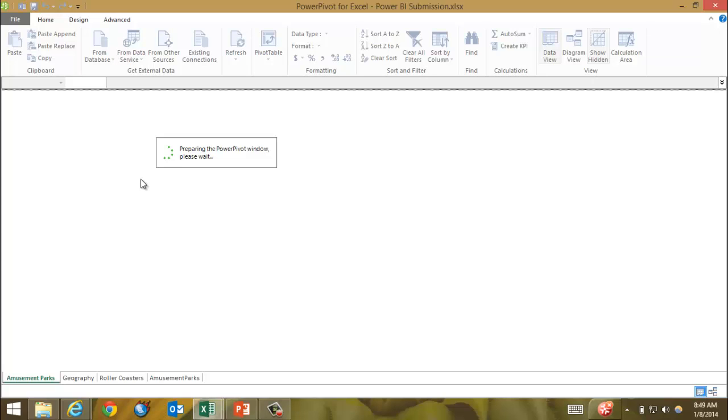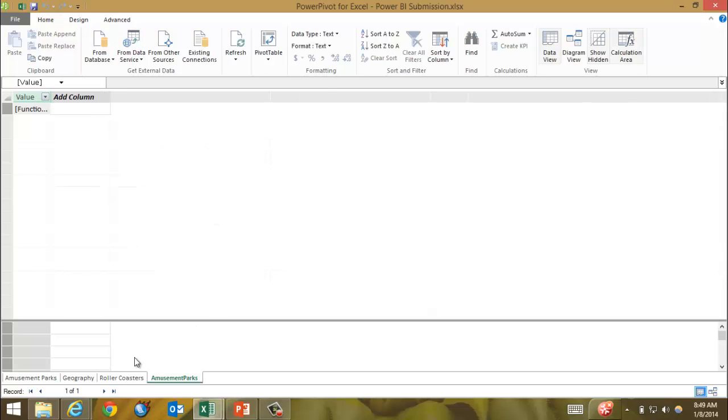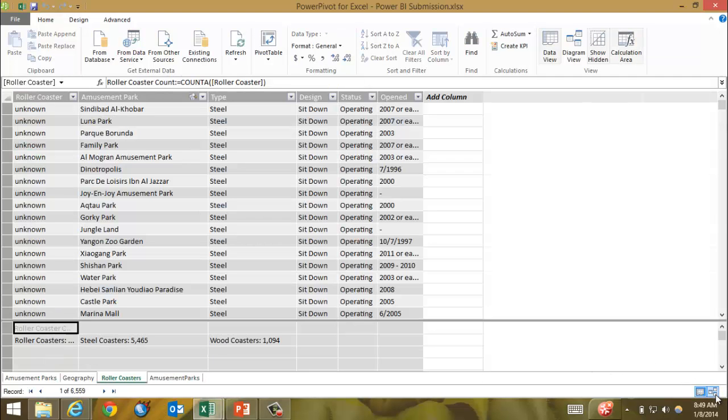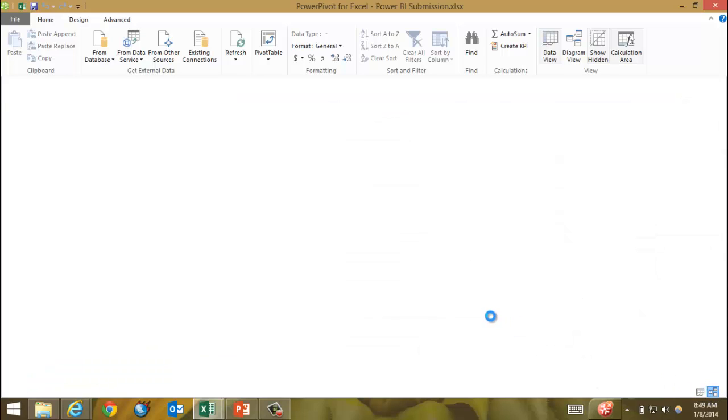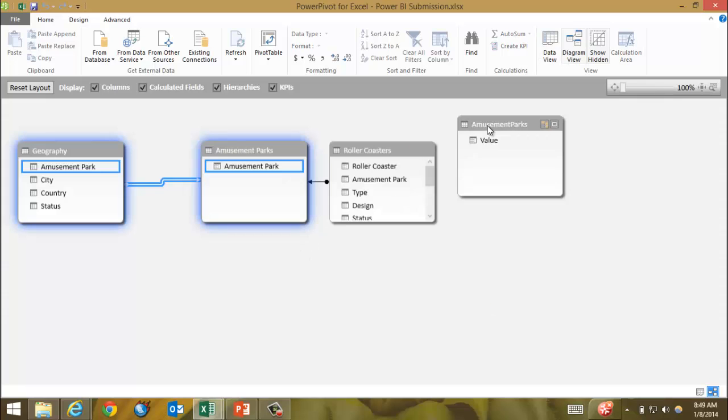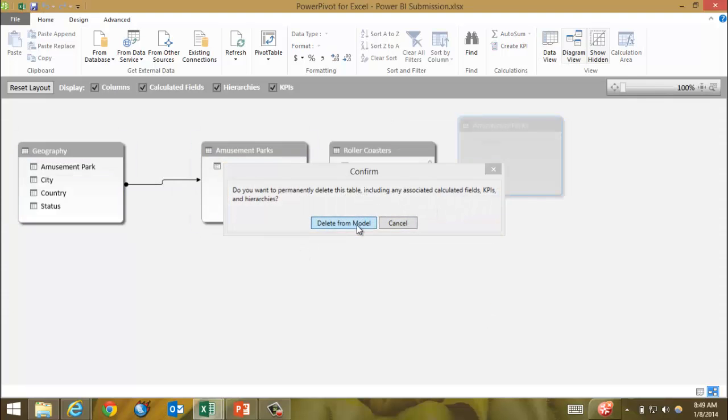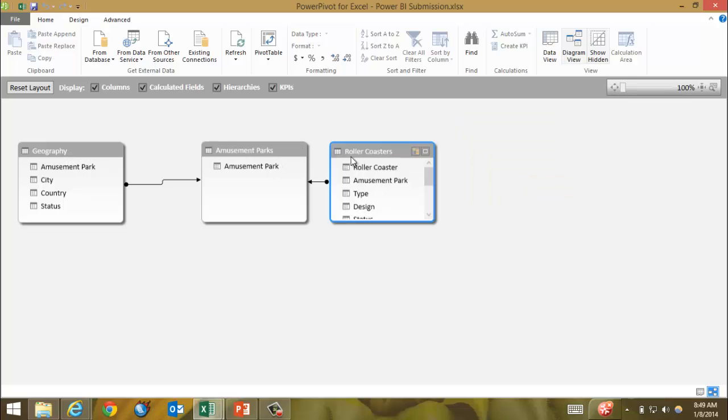Inside of Power Pivot, that's my second Power BI tool I'm using for this demonstration. Inside of my data set, I've brought in 3 separate tables: one for the amusement park, one for geography, and one for roller coasters, which you can see here. This one kind of got added in there late by accident. But I can see these 3 tables here, and these are exactly what I want. I can see all of the roller coasters, the amusement parks, and then the geographical location for these amusement parks. So I've created this Power Pivot workbook so I can start doing analysis on the data. Now with this Power Pivot workbook created, I start creating some reports.